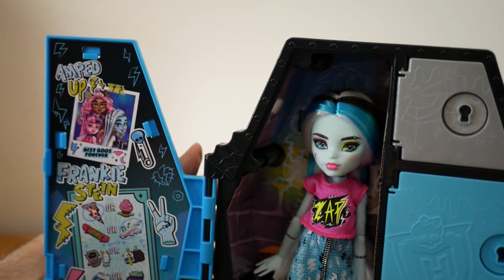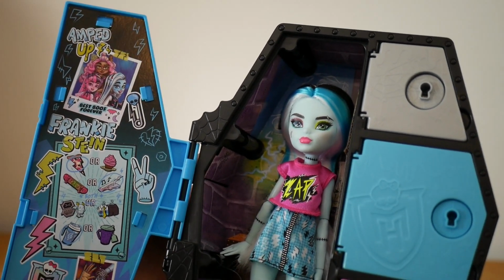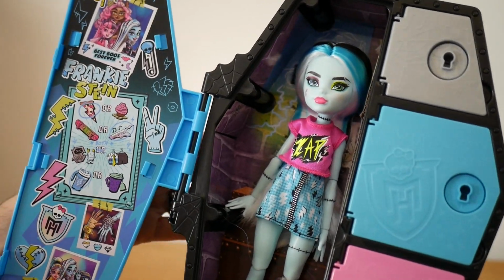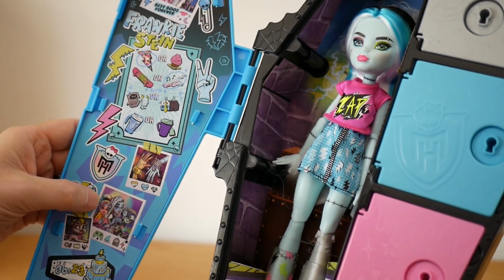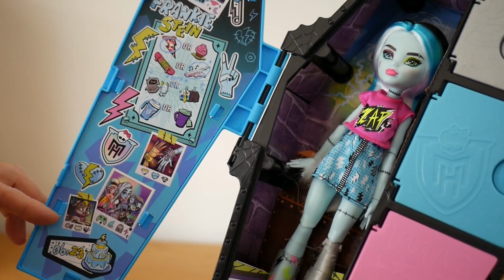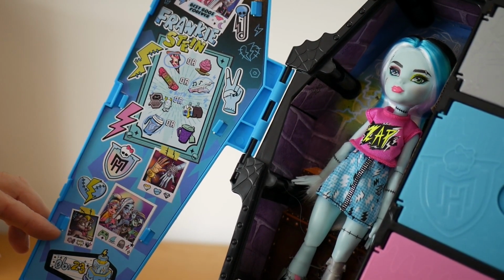On this side here is basically what you would probably have if you did have a school locker, I suppose. There's kind of information here. There are Polaroids of Frankie with their friends, various things there, and a picture of Frankie's dog, which obviously I'm not going to have. I can't remember what the dog was called. Is it Watty or something? I don't know.